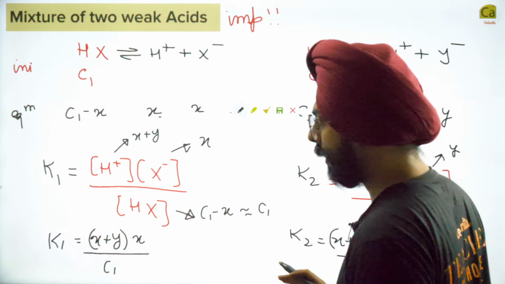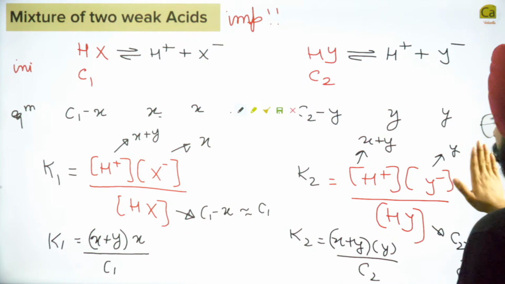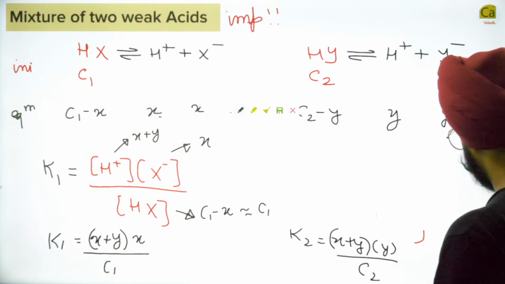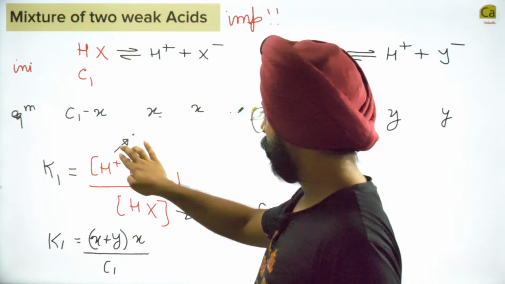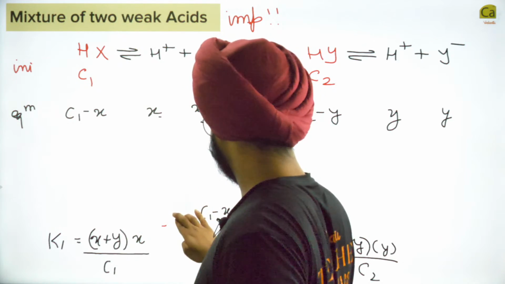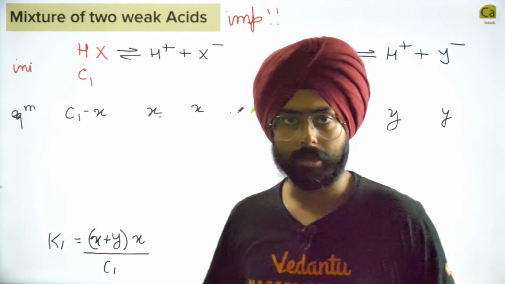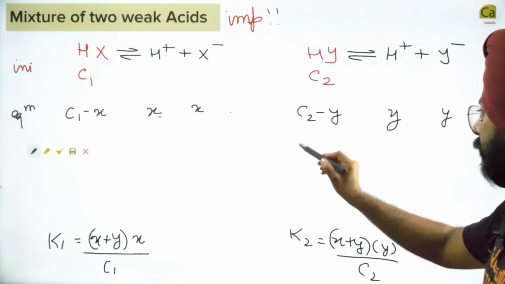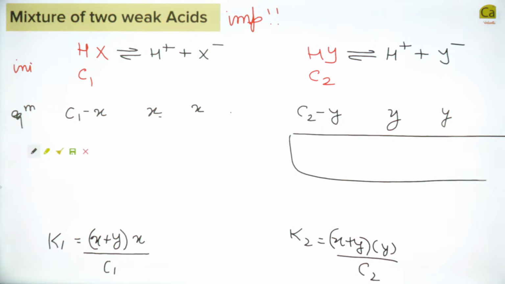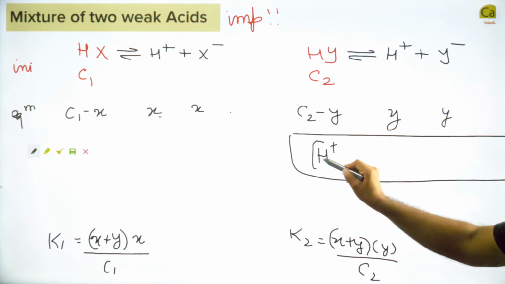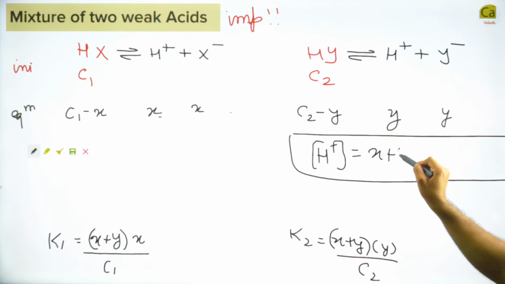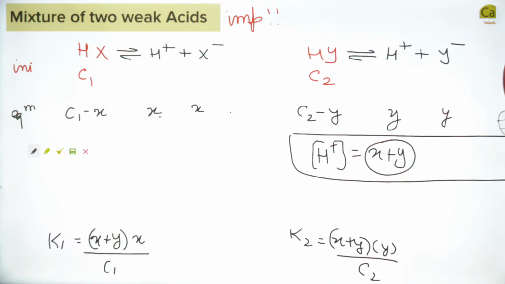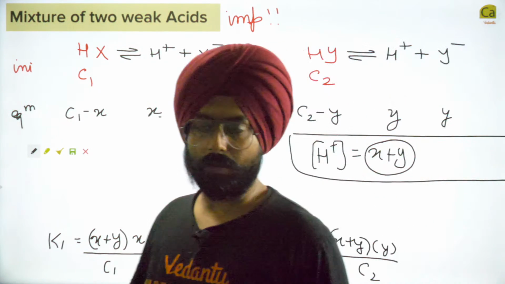So what I will do right now is I will erase this part so that we have more space to do some calculations. So people, my final goal over here is to calculate pH. We have just realized that in this entire scheme of things, H positive's concentration overall is equal to X plus Y. So if I am somehow able to calculate a number for X plus Y, I will get H positive concentration and then I will take the log of that to calculate the pH.